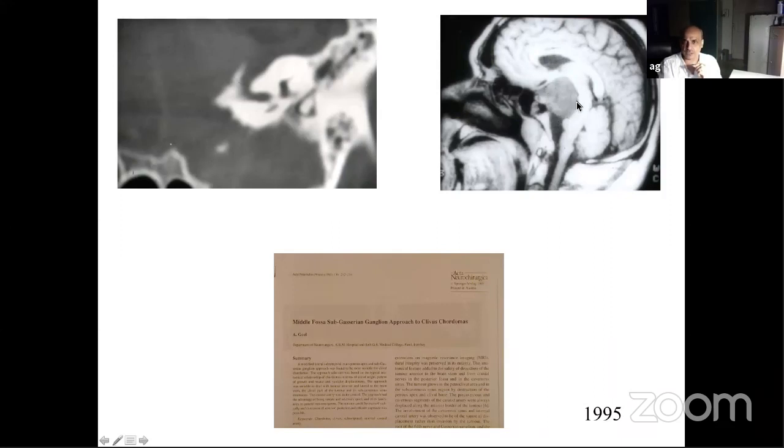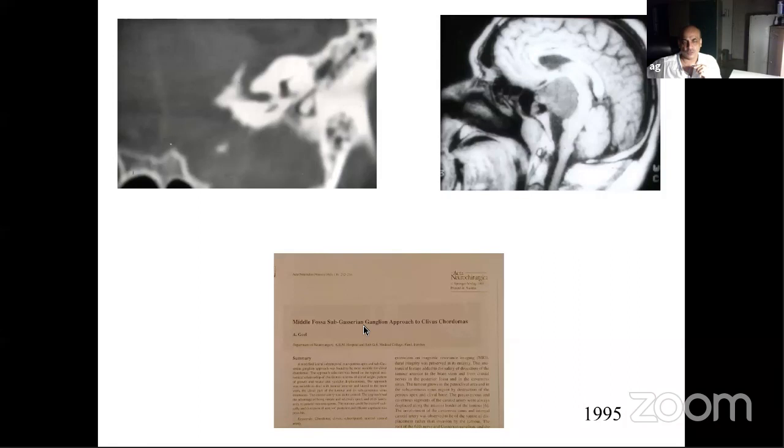You respect the dura during operation. You work within this tumor. You avoid coagulation. You demolish this tumor. The tumor has broken the bones here. If you work under the gasserian ganglion, you remove this tumor. So I consider this approach of mine a very philosophical approach. This tumor is in the extradural compartment.